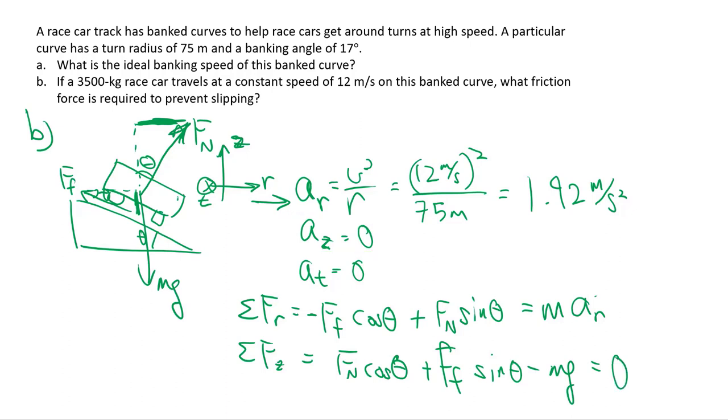Now, you have two equations, so you can solve for your two unknowns. Depending on what your favorite method is, you can take one equation and isolate for F_N, so we can sub it and get rid of it. Once we know what F_N is, we can sub it in here, and everything's okay. Doing a little algebraic rearrangement, we have F_N is equal to mg minus F_f sine theta, and then the whole thing divides by cosine theta. And this is the whole thing that we'll replace in there.